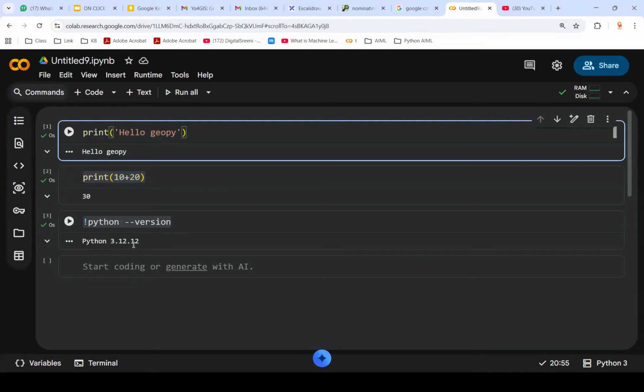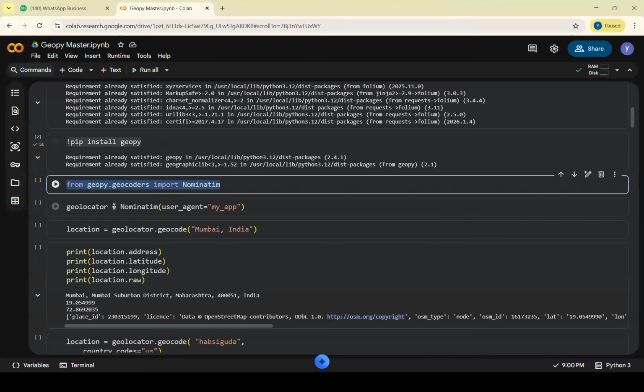When you install a library in your Python, how will you use that library? You have just installed it. Now you want to use that library in your Python code. In that situation, we need to use this kind of statement.